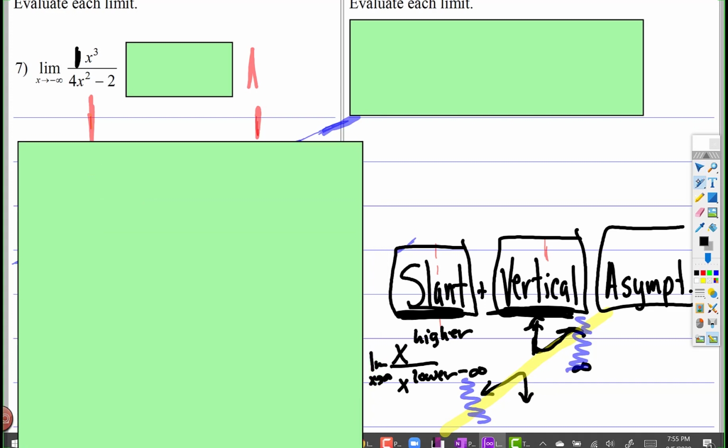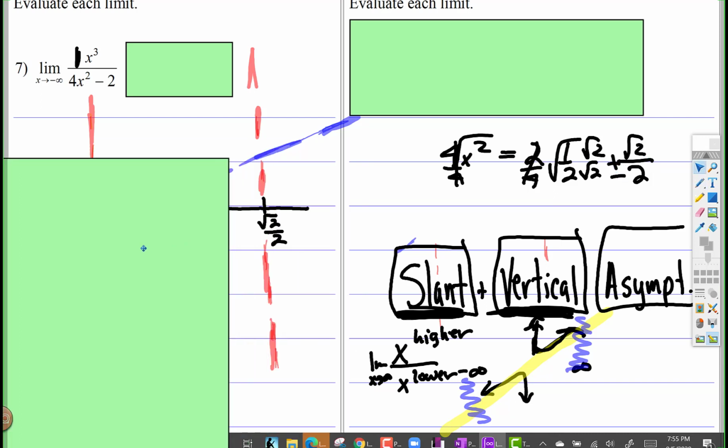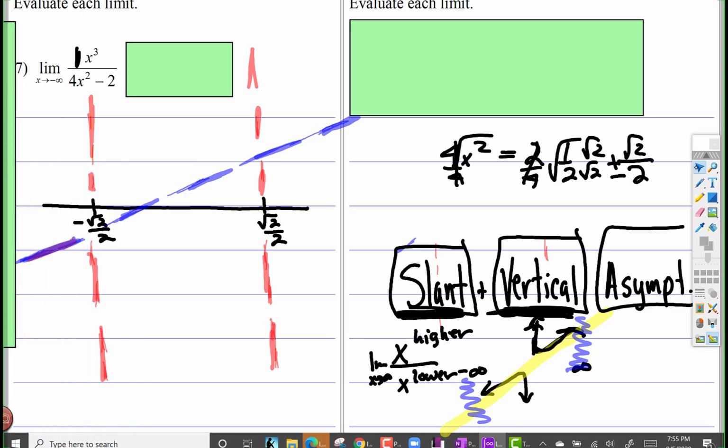So if you want to know how to figure that out, since you know that +2 has to zero that out, just put 4x squared equal to +2. Divide both sides by 4. So now you get 1/2. Take the square root. Well, we can't have a denominator √2, so you multiply top and bottom. √2 times √2 is 2. √1 is 1. 1 times √2 is √2. So you get positive and negative √2 over 2 is where the vertical asymptotes will be. So just like that, negative √2 over 2 and positive √2 over 2.